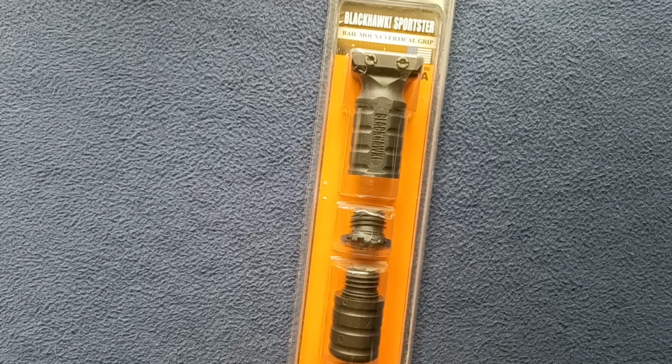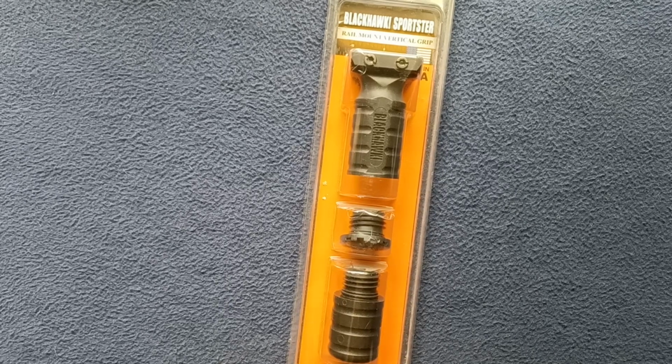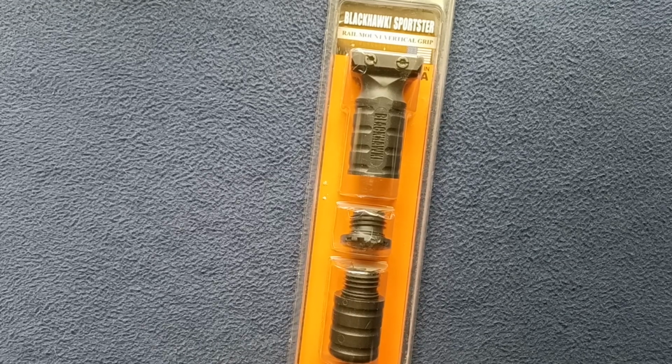Today we're looking at a drop-in accessory from BLACKHAWK SPORTSTER. And this is the rail mount vertical grip. And this is actually something that was obtained several years ago. So BLACKHAWK may have slightly changed the name of the company as well as their product line. So feel free to research current product offerings from BLACKHAWK as well as their interesting company history and origins.